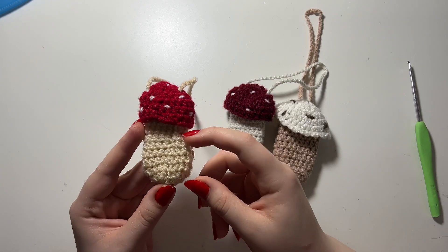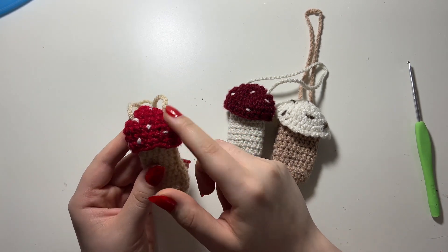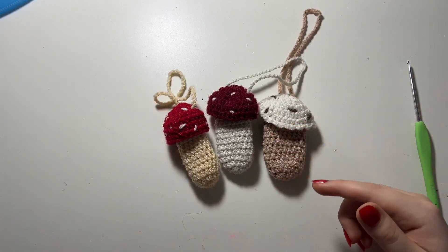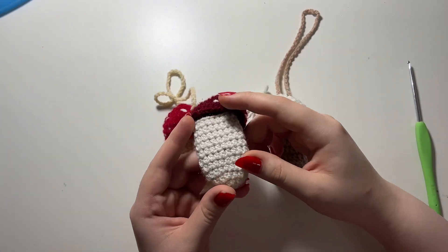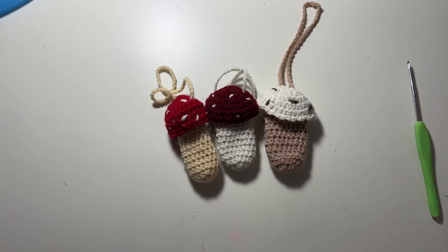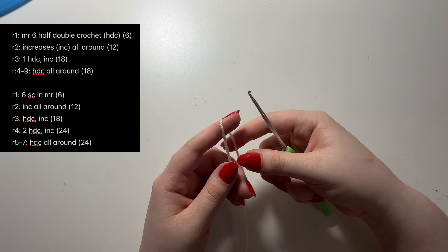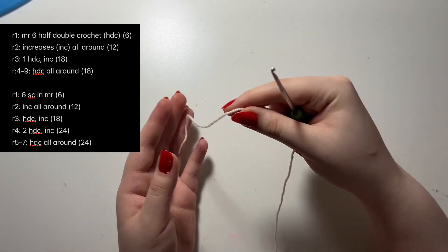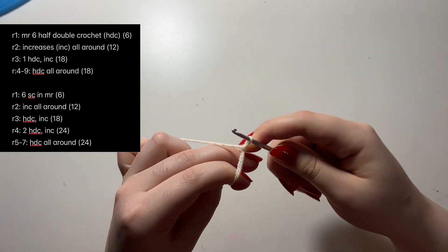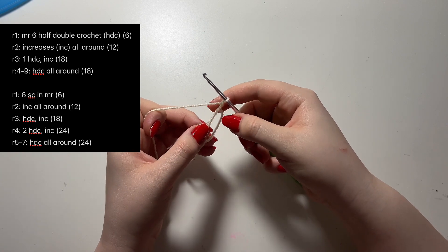For the mushroom and the ice cream I used a half double crochet stitch. If you're a beginner and half double crochet confuses you, you can use the same exact pattern as the frog — you just don't need to make the eyes. Generally I prefer half double crochet for these holders because it's a bigger stitch so the project finishes faster, and I really like the way it looks. You're welcome to use whatever stitch you'd like. Starting with your magic ring, chain once, then chain one more — we're going to make half double crochets into the magic circle. I don't count these chains as a stitch.